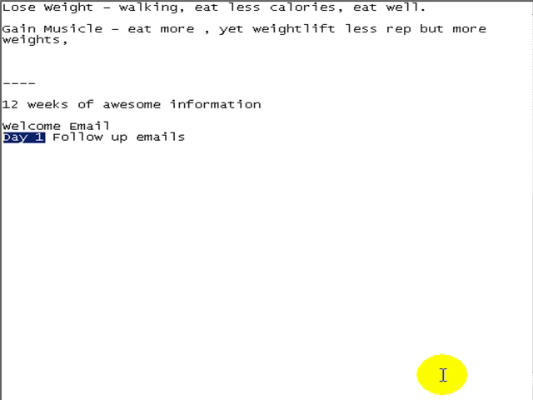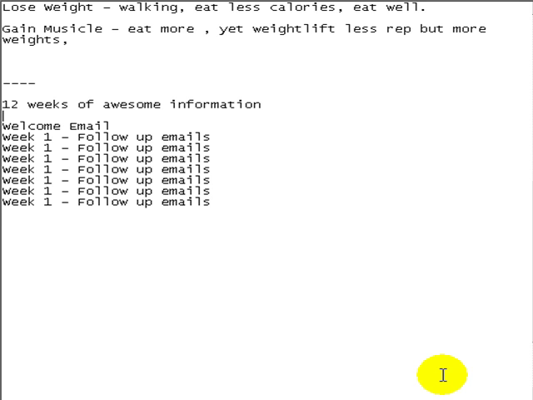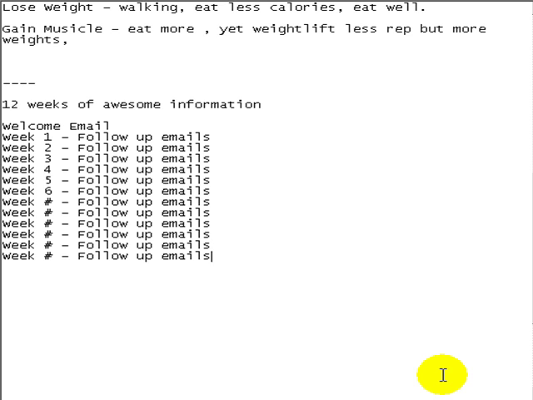And then day one, we'll call it week one. And it depends on you, depends on the person too. Sometimes maybe it can be more than 12 weeks. Let's say that they're putting them on a specific diet and they have 30 days. It's a 1 month period, 30 days. You could have day one, day two, day three, day four, like that. And then week one, I would just put week one, bunch of weeks. Change it to 2, 3, 4, 5, 6. And then you get the point. I'm not going to go further than that. We'll just call the remaining weeks number signs. All right, so that's what it's going to look like.